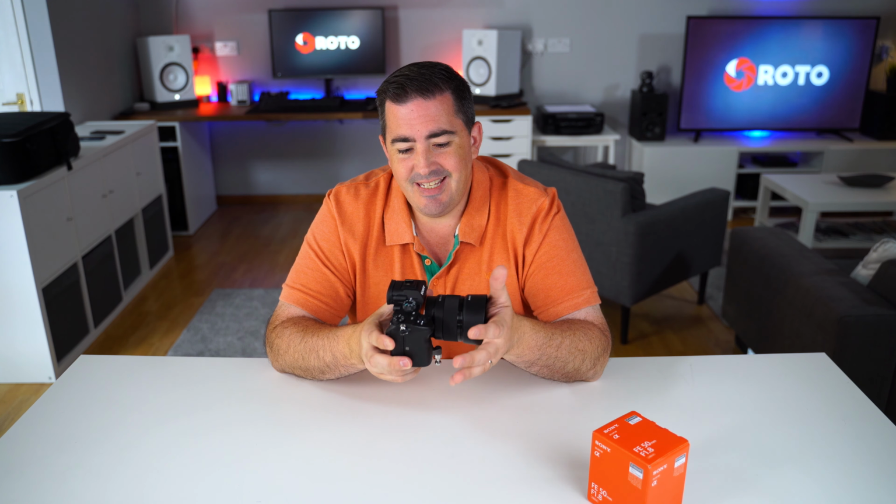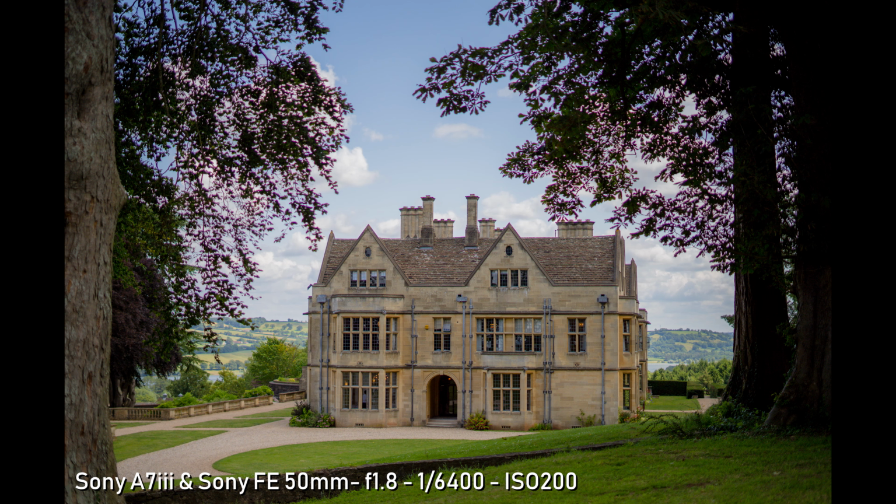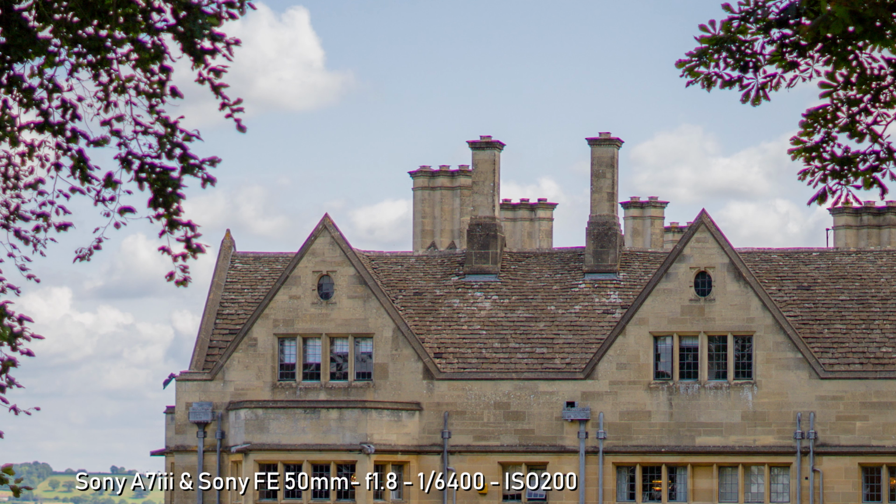The only other thing to note other than the focus on this lens is going to be the chromatic aberration. There is a slight issue with chromatic aberration in more shots than others. Now this shot of the manor house, where as soon as I arrived I managed to go back into the trees and frame it nicely, but you can see on the leaves and on the roof of the house, it's pretty bad. It's not something, again, that I would use for those key shots.